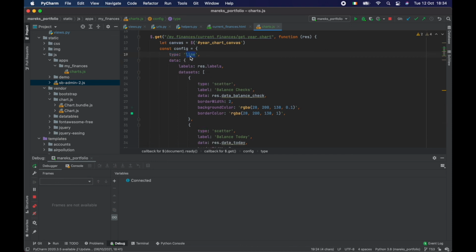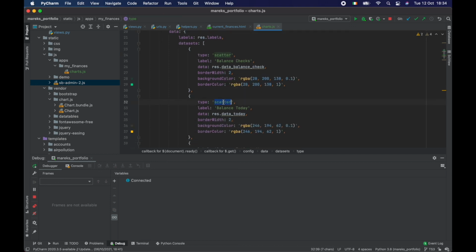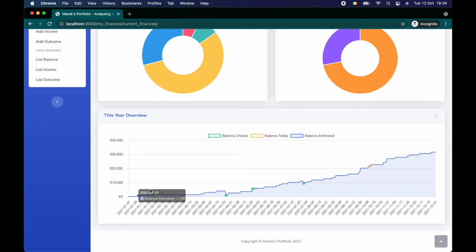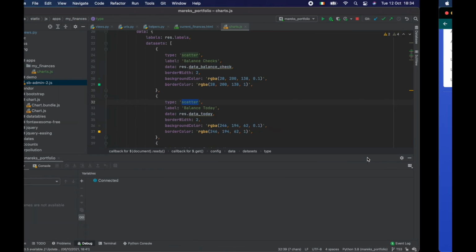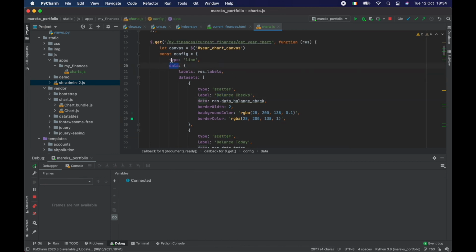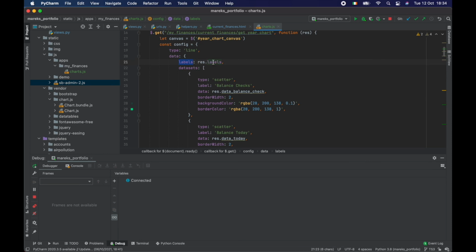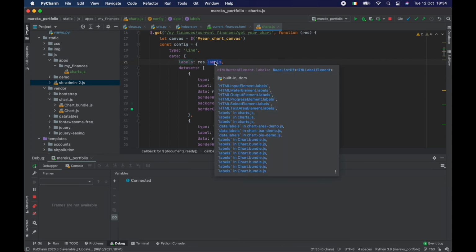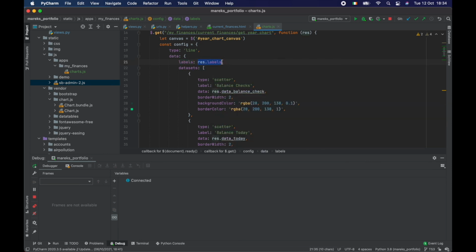So I assume it's going to be a line chart, but you can go between line and, let's say, scatter. Scatter is those dots, so you don't have the line connecting the dots. You have only dots, and it's pretty cool. So sorry, let's go back here. So for data, you add these labels, result labels, easy peasy. It's just an array in this case.